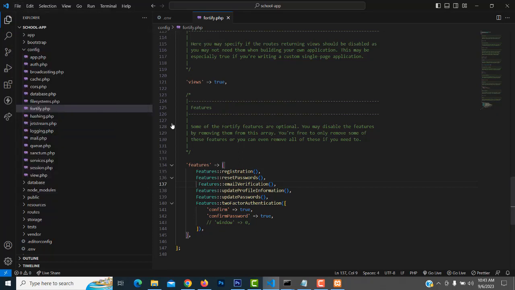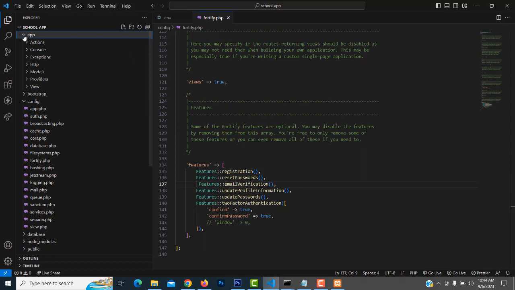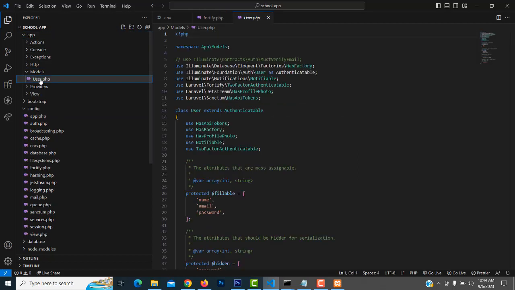After that you have to make another change, which is in the model. The model resides in app, models, user. Here also we have to do one more thing to complete this. Here you have to write it. You have to implement that. Here this one. Here it is commented. Here to this one we have to get it. Right. So here we have to implement this. Right. So here we have to use MustVerifyEmail, the authenticable.